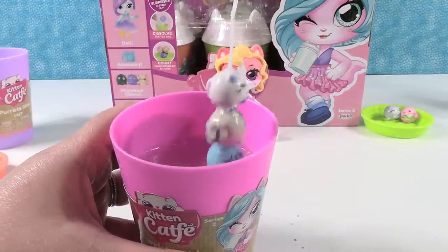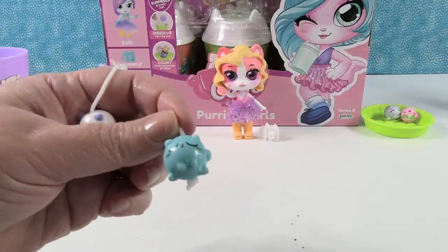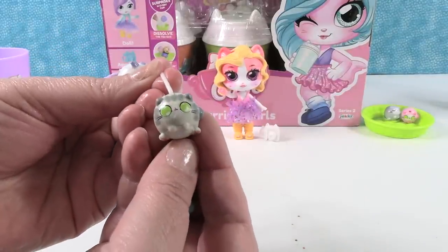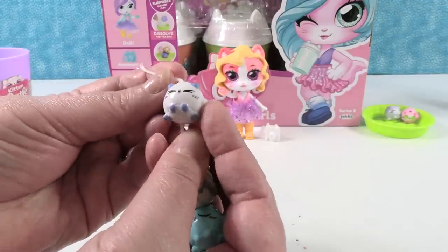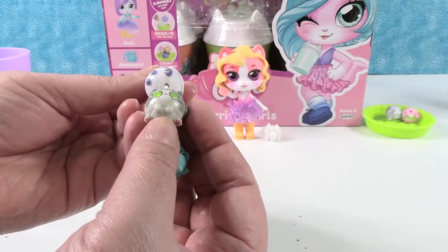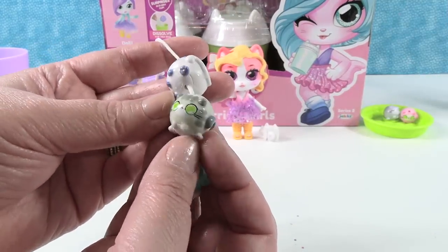Oh, goodness. We have three meowables. Oh, three meowables. We got super lucky. Okay, here's our first one. I love this. It's like a little blueberry. Who is this? This is Sable. Sable Meow. And pretty green eyes. I think that's Muffin Meow. This reminds me of our kitty Ella. And then we have Enzo. Enzo Meow. I like Enzo Meow. Actually, this middle one could be Stripes Meow. It is Stripes, because here's Stripes. There's Muffin. I think Muffin's going to be a little bit lighter color. Okay, Stripes Meow, which is perfect for a tabby cat.